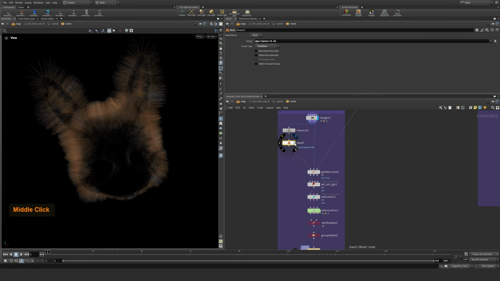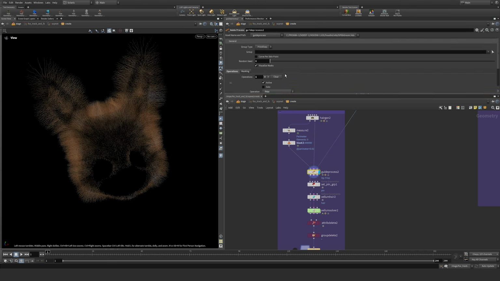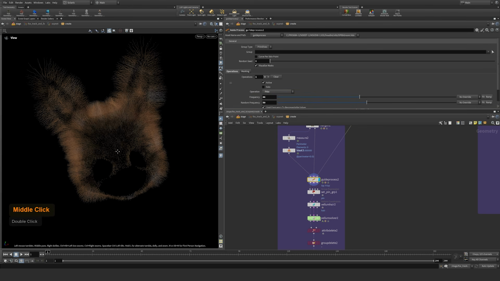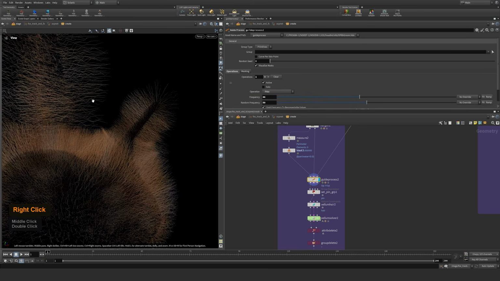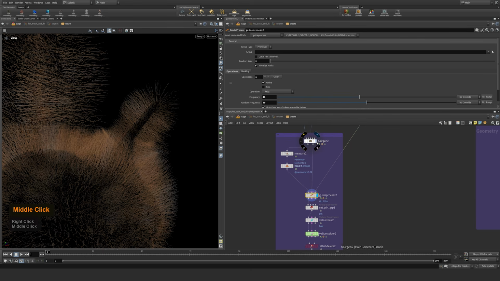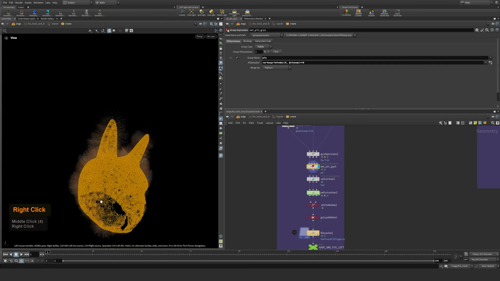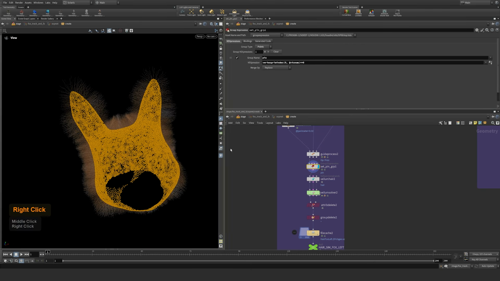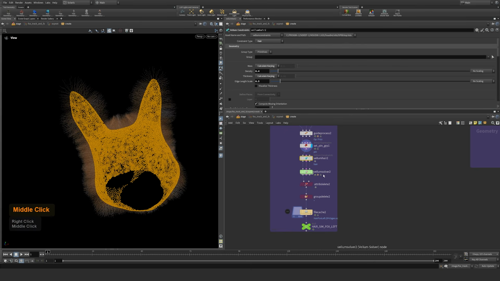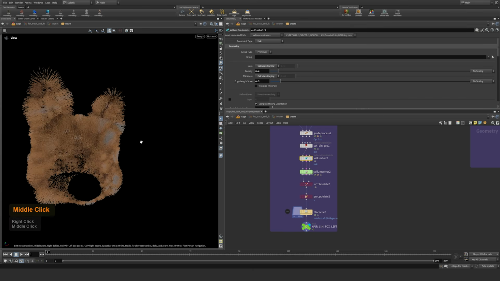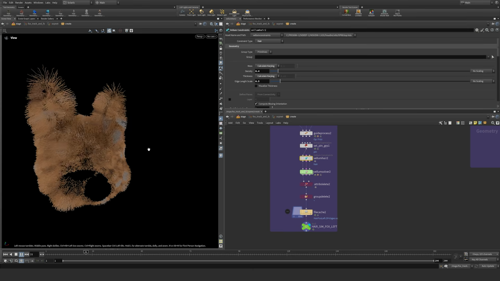I do some cleanup over here where I blast out some minimal ones because they do have issues simulating. And I throw that into a guide process to frizz up everything. So I'm using the frizz option in here. I'll zoom that in just a little bit so you can see how that changes from straight lines to frizz. I create some pins, and that's going to be used for vellum to hold all of these hairs in place. I give it some hair constraints, and then I do the simulation itself.